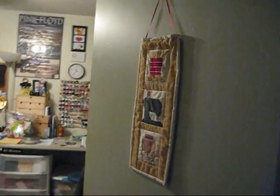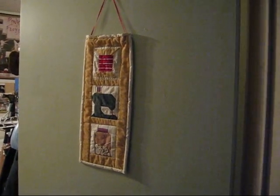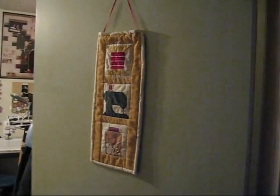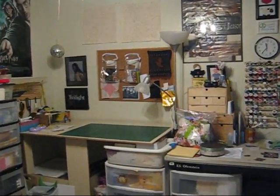We come up the stairs and around the corner, and the very first thing we see is my sewing/craft room door. This is one of my first paper piece projects. It's really bad. It has a lot of mistakes, but I kept it to remind myself that I had to start somewhere. Probably made that 6 or 7 years ago.